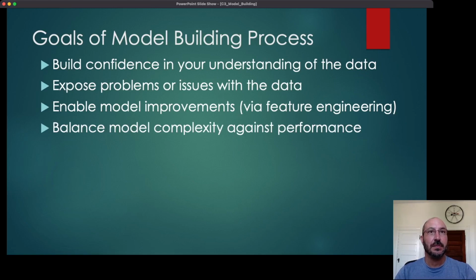And another advantage of this process is that you will sort of naturally be able to balance your model complexity against your performance. So often model complexity is not something people think about. People say, my goal is to get the best performing model. I've got this metric. I want to get the highest possible score of the metric. So let me just throw all the variables in there and try my best to get the highest possible performance, the highest possible number on this metric.